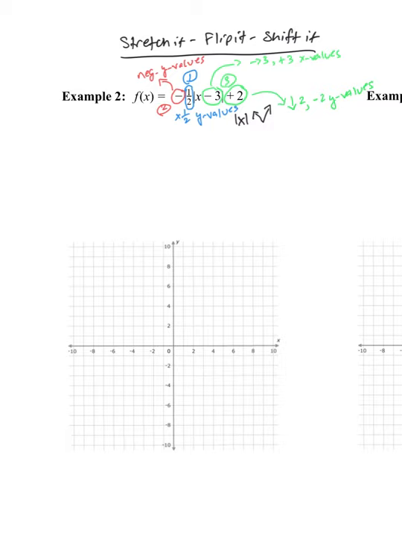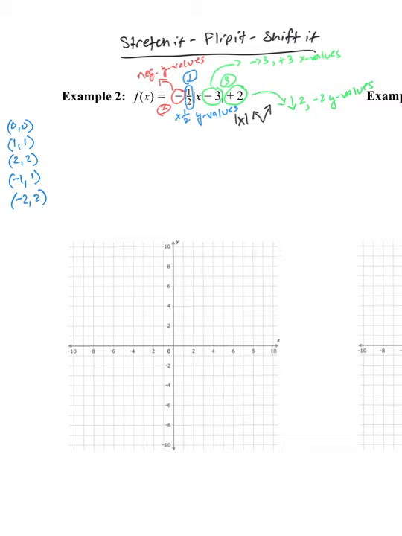Now for the absolute value, we have key points of 0, 0, and it just follows a line. So 1, 1, and then 2, 2. And then on the other side, we can have negative. So -1, the absolute value of -1 is also 1. And the absolute value of -2 is also 2 as well. Okay, so we have our parent key points. Now we just need to start doing the transformation.